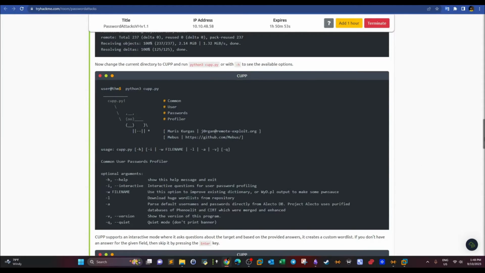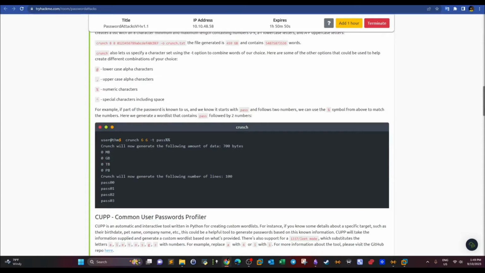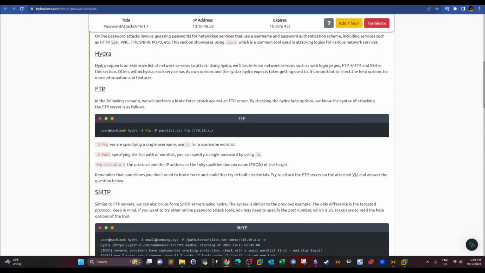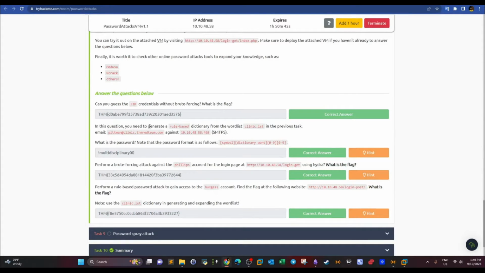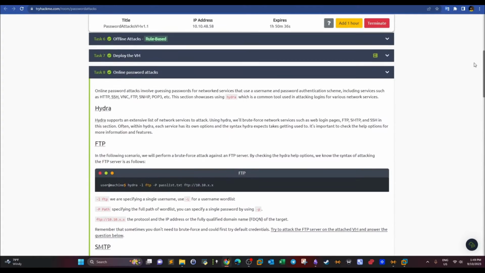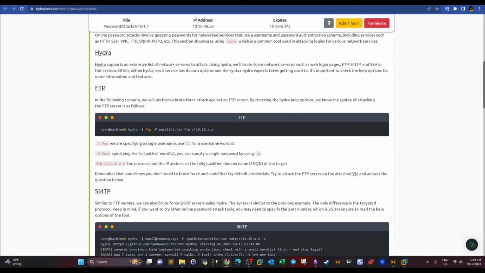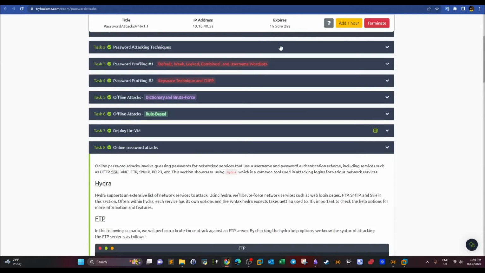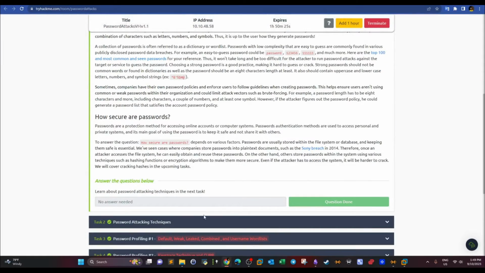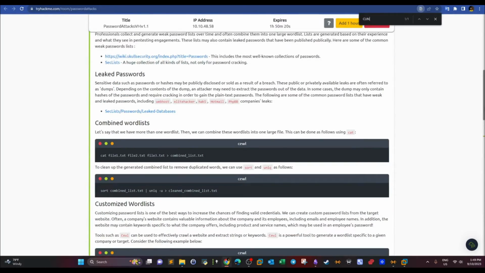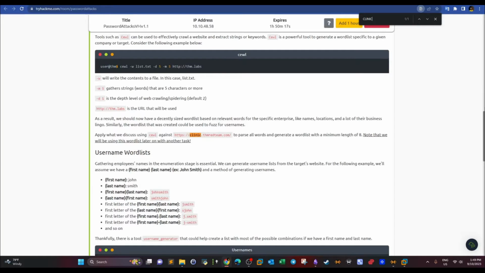Task 2. Let me go back. From the clinic word list, we have to find out where that word list is. Clinic.